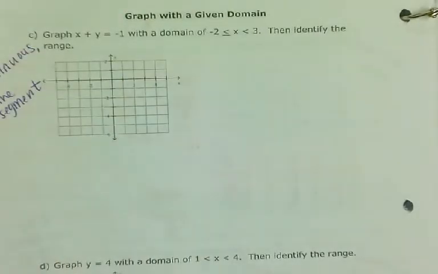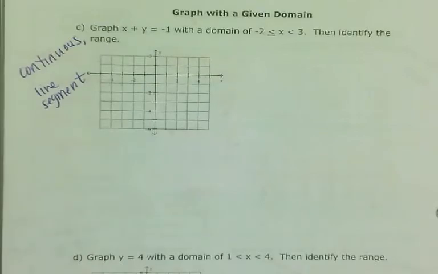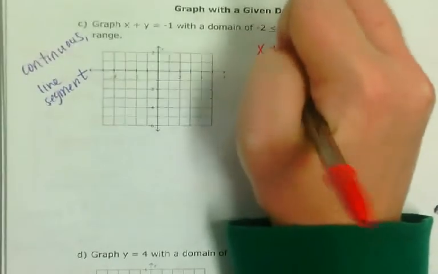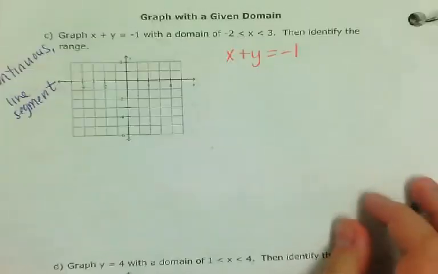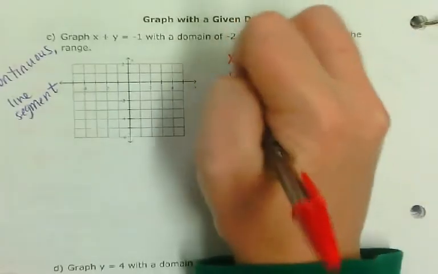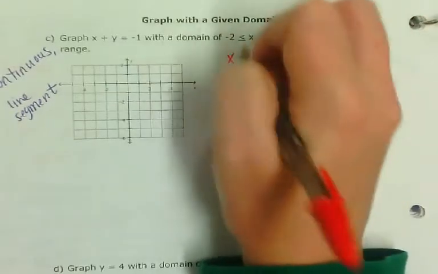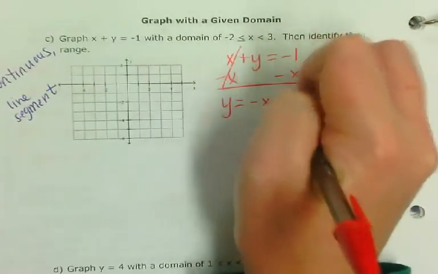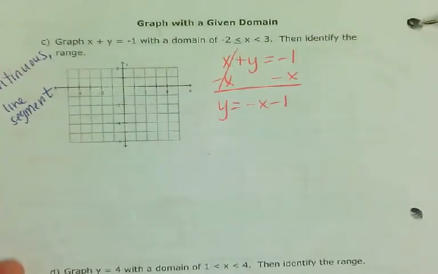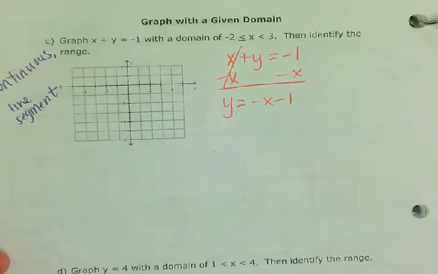Okay. So that's, again, just my little note to myself that this should turn out like a line segment. And this will oftentimes help if you do this. Okay, so do we want to put this one in slope-intercept form? Yes. So x plus y equals -1. I would suggest putting them in slope-intercept form. You do not have to, but I got y is -x minus 1. Is that correct?